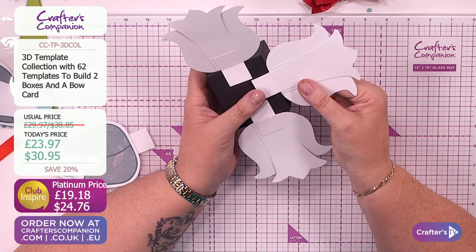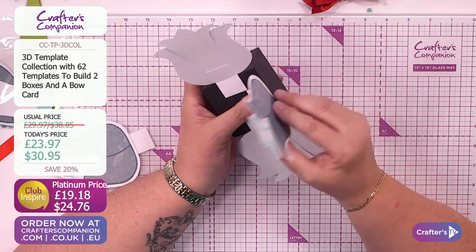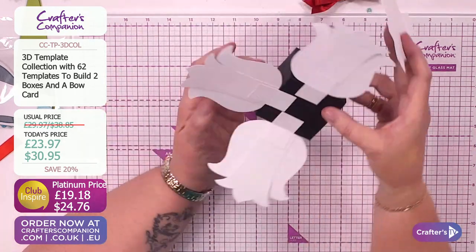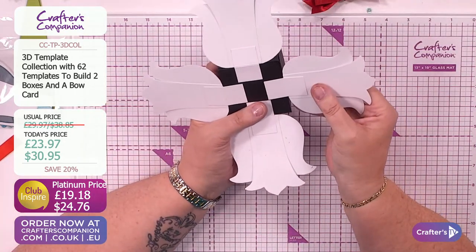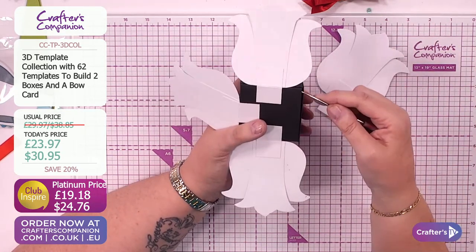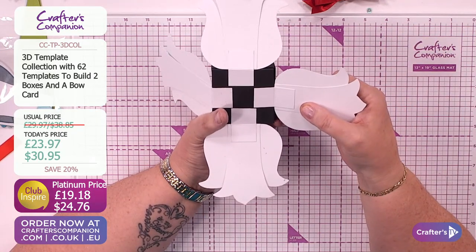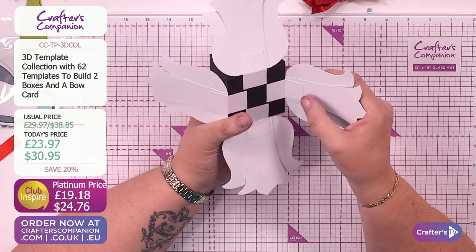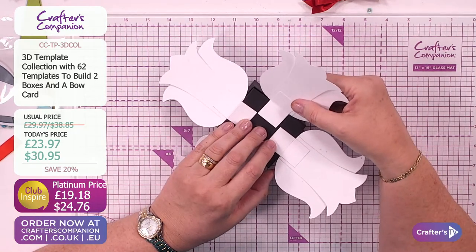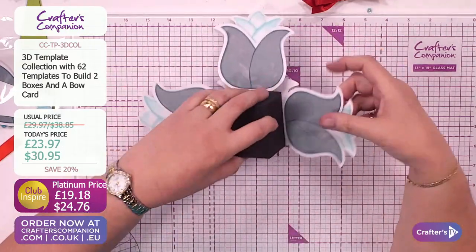And as I say, as if by magic, they're just the right size, as if it's all been planned for them to fit in the gap. Just make sure that edge is nice and flush on there. And then again, on this side, exactly the same. So you're doing one instruction and then you're actually repeating it for the other sides. Okay, so again, that one's going to go on this edge, and again, it just fits nicely in the gap there. Whoops, my hand wasn't big enough then to get all the way around. Okay, making sure that it's on that edge nicely, and then I'm going to open it.